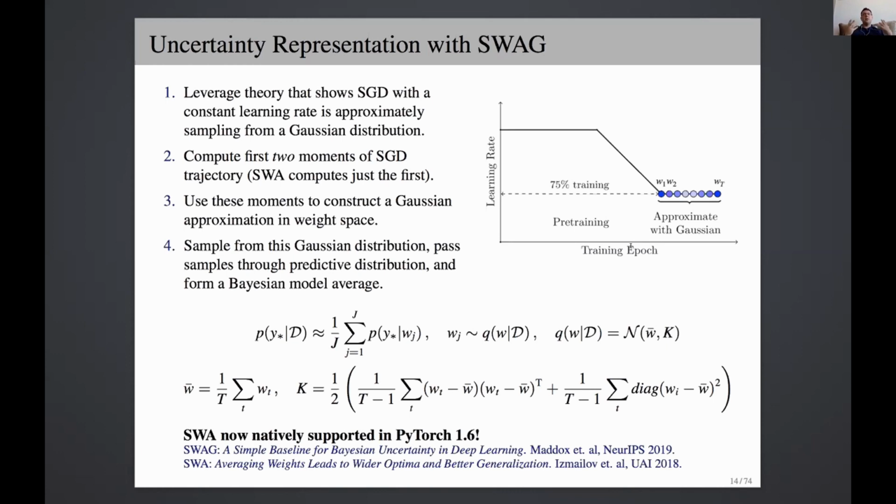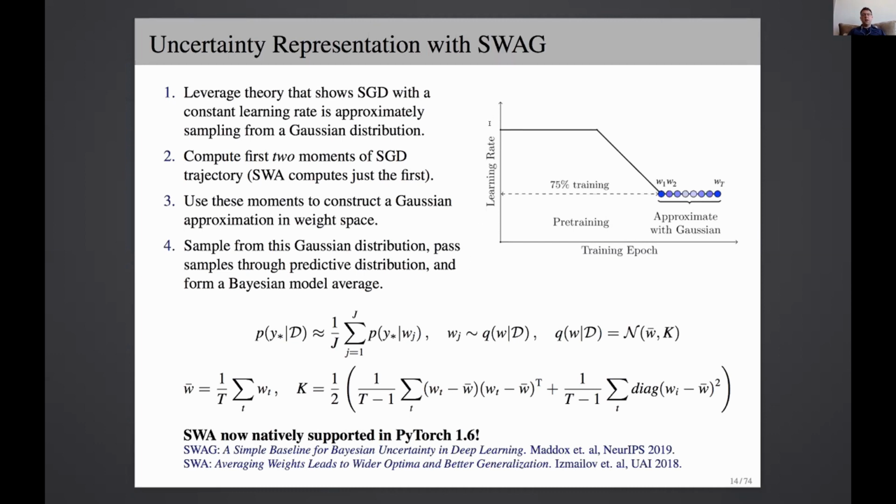We can also take an approximation to the second moment and get a low rank plus diagonal representation of a Gaussian approximate posterior covariance matrix. So this whole procedure is referred to as SWAG, SWA Gaussian, and the associated paper is called A Simple Baseline for Bayesian Uncertainty in Deep Learning, and we call it a simple baseline because it truly is very simple. The whole procedure is expressed on this single slide here.